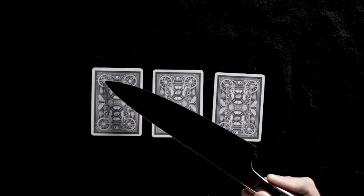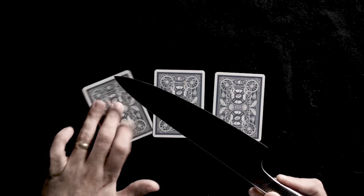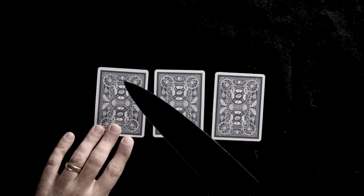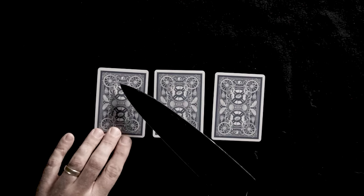Okay, take a look at the back of this card. We've got ship's wheels. Look at the ship wheel in the upper left-hand corner. It doesn't matter which way the card is because the secret code is hidden in the upper left-hand corner no matter how you rotate the card. You'll notice that there's a ship's wheel with 12 handles. Those 12 handles can be read like a clock. When you look at them, you look to see if a handle is missing. In this case, on this particular card, no handle is missing, which means the card is a king.